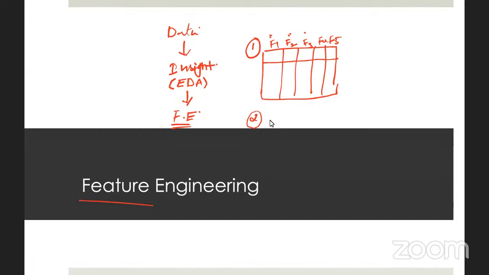The second part is to fabricate new features. What does that mean? By making use of existing features, we are going to compute new features. How? By making use of these features, I'm going to compute new features by taking the ratio or by applying some arithmetic operations, like F2 plus F3 or F3 plus F4. Like that, we are going to have new features. This is more meaningful than having F2 and F3 alone in the data set. So that is called feature fabrication, or constructing new features by making use of the existing features in the data set.